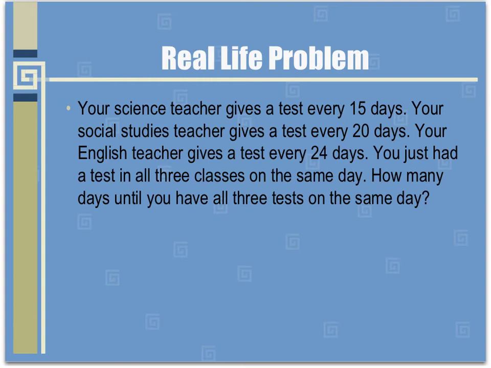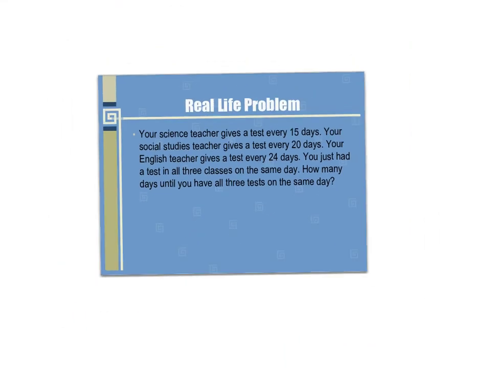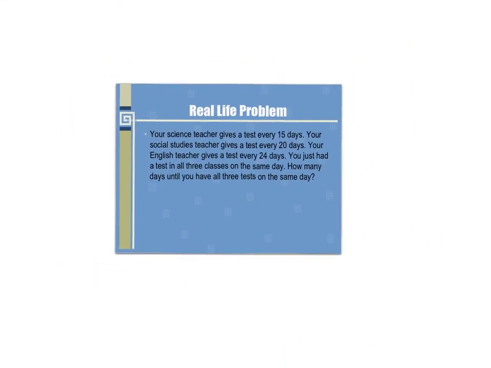And then it says to finish out, you just had a test in all 3 classes on the same day. How many days until you have all 3 tests on the same day again? So that's what we're going to take a look at, and I'm going to use the ladder method, and also be using prime factorization. So I'm going to shrink this down so I have a little bit more room here to write.